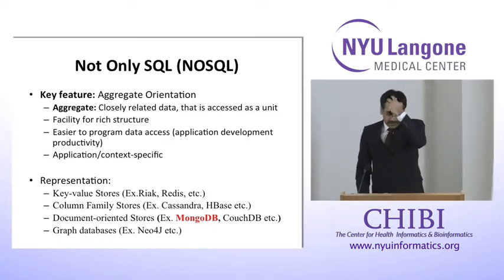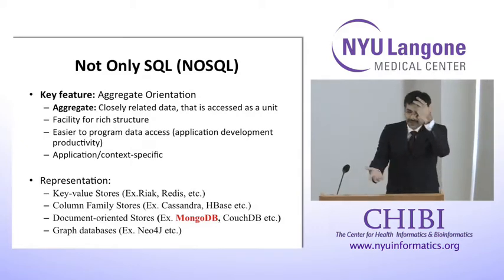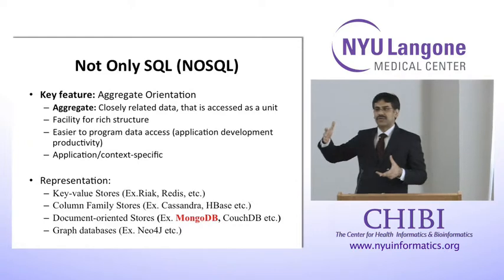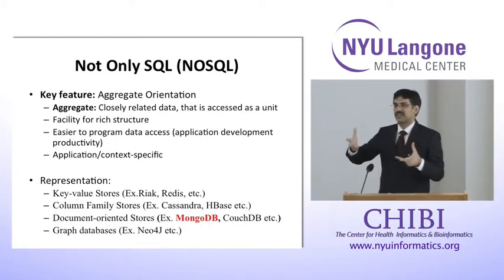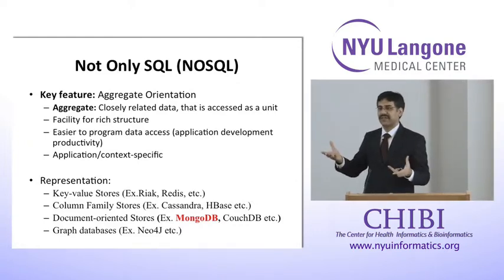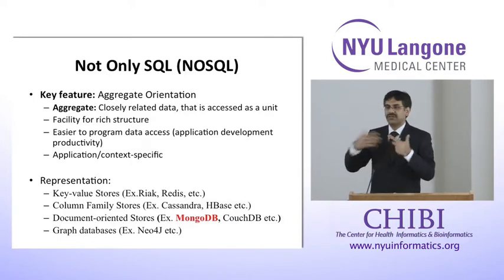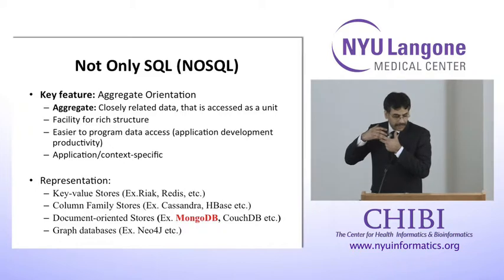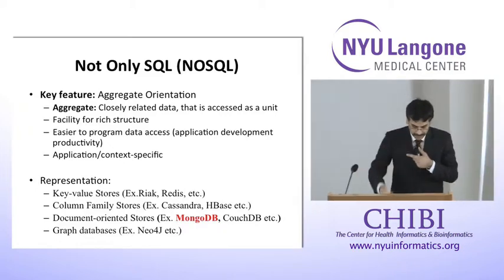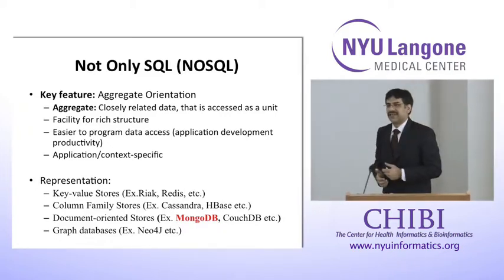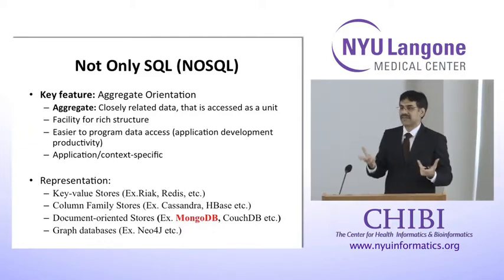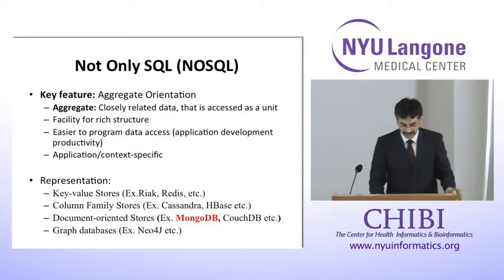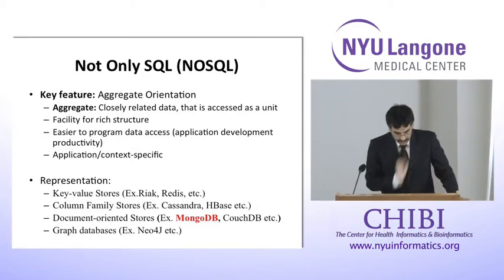So the reason why I chose document, I'll talk about several reasons, but when you compare these different kinds of NoSQL stores, document stores are the ones which offer you the maximum amount of flexibility in terms of storage. Very simple, intuitive data model. I'll show how it looks. And the query and analytics also. So the other stores have very limited capabilities in terms of how you can query and access the data, what kinds of analytics you can run on top of it. Okay? So those are the things.